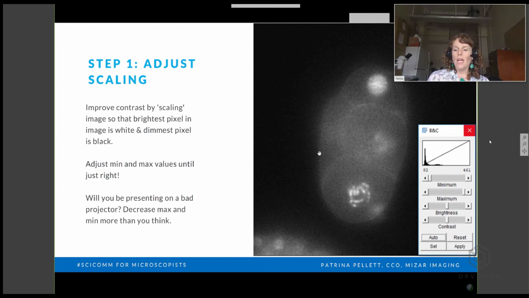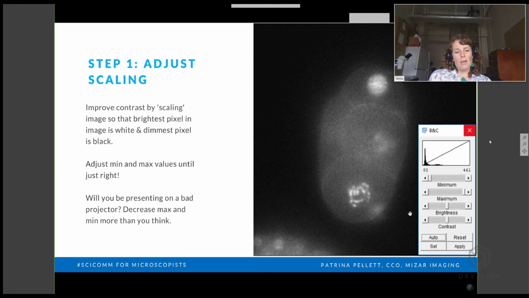And so now we can see our dividing C. elegans embryo here. What you'll want to do is play around with these different minimum and maximum sliders to get it to a contrast that you would really like. I would definitely advise to not go overboard here. Sometimes I see people pulling up the minimum counts really, really high and clipping a lot of the data so it looks really black on the background. You'll want to be cautious doing that on the maximum side too, because you can start clipping a lot of your data because all of those pixels will appear to be white.